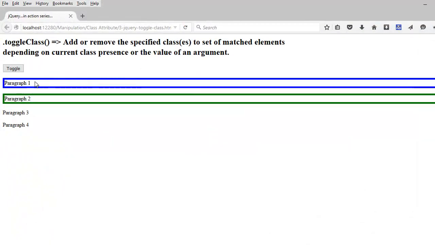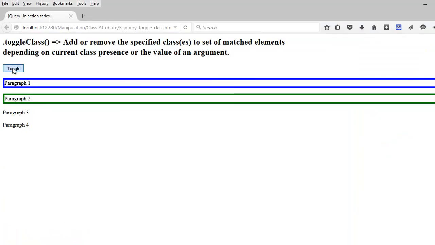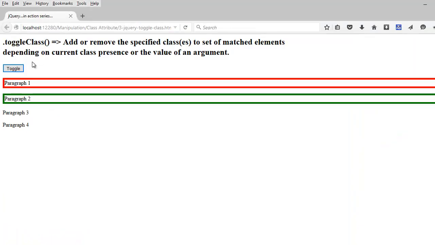Okay, so now if I click on toggle, this blue will get converted to red, because that's what I'm saying. Whatever your current state is, I want you to go to red. Alright, so let's click on it. So it's red now. Again, if I click on toggle, it will go back to its previous state, which was blue. So let's do that. See, that's how the toggle works. So I can keep on clicking. It will move from its present state to the new state, and from the new state back to the old state, right? So I hope you are getting my point.